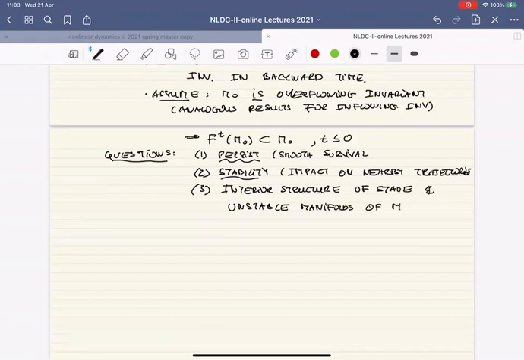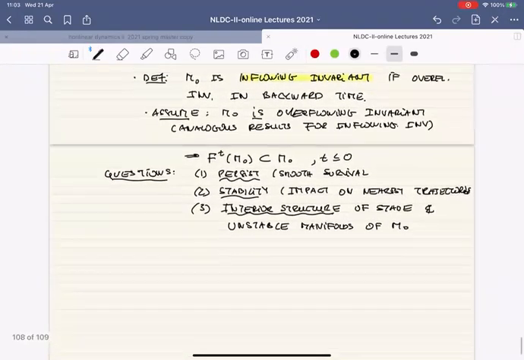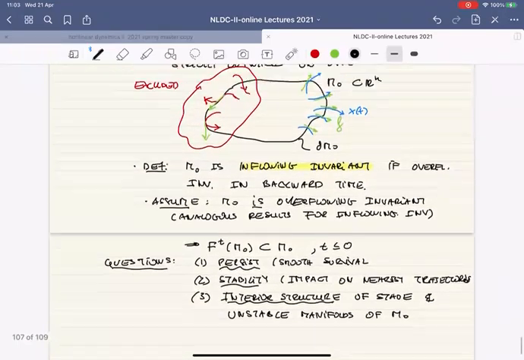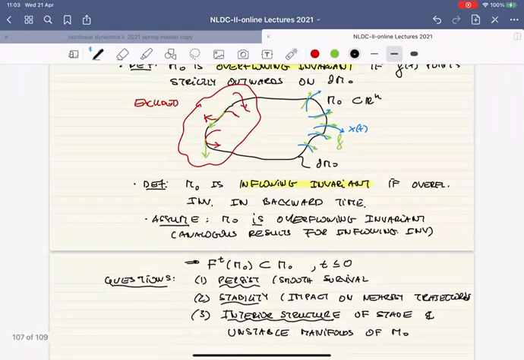of M0. And I could also worry about the interior structure of the manifold itself, but that turns out to be an easier question because I can just restrict the dynamics to the manifold, my vector field on the manifold, which has all these trajectories that do their thing, and analyze that.